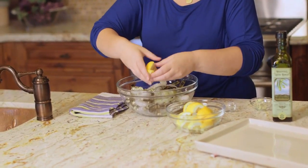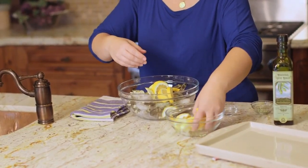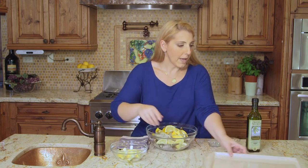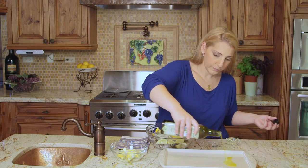And two sliced lemons. I have three lemons here. I've reserved one because that's gonna go over the top of the shrimp. So, actually gonna pull my pan up and oil that a little bit too.